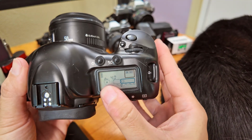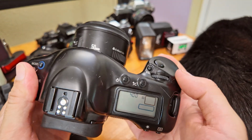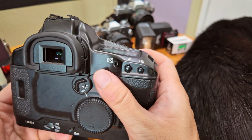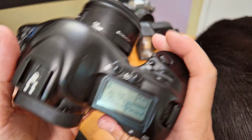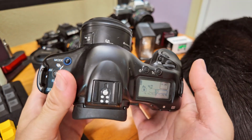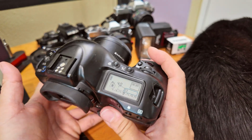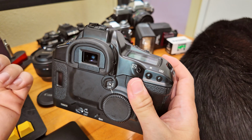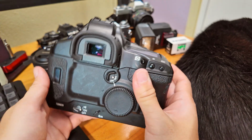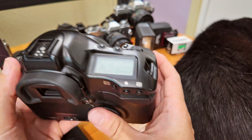Right now it's on spot metering. I want to change it back to, let's see, change the metering mode to full auto. Okay, so that's all the options that you can do here. The camera also boasts a whole bunch of custom functions that you probably need the manual to achieve. For example, some default settings and film rewinding and advancing functions, the advancing and rewinding speed, and the noise level. It's just a whole bunch of settings that you normally wouldn't change on the fly. You have the option there.